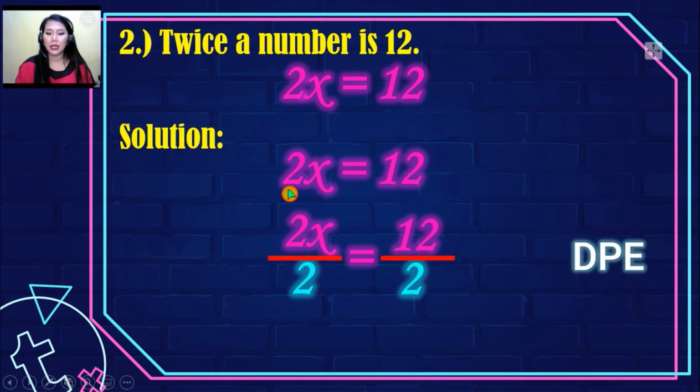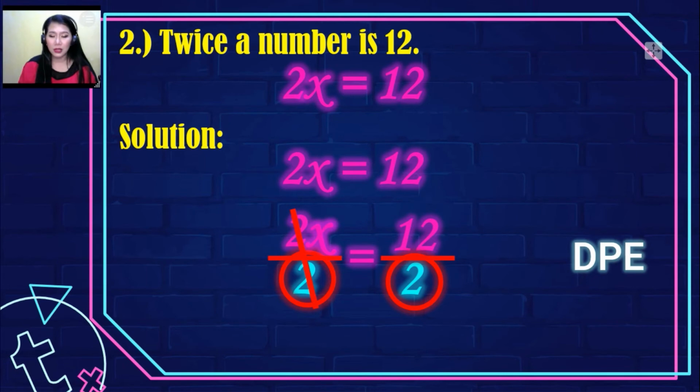So, dividing by 2, 2 divided by 2, typing it in your calculator, that will be already 1. Okay? So, 1 daw ang sagot natin doon. In short, ang matitira na lang ay si x. Then, copy equals, solve for 12 divided by 2, this is equal to 6. So, that's your final answer already.